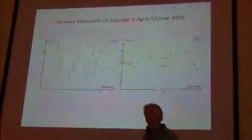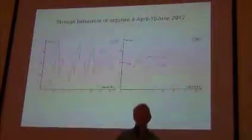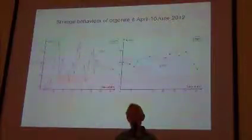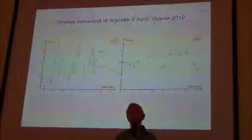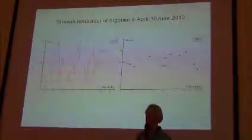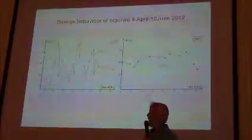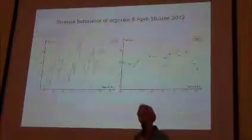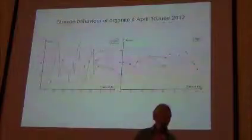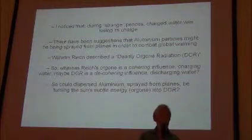Yes, here's what made me suspect that chemtrails were going on. Not only seeing them in the sky, but of course that wasn't enough, I was taking readings from a simple small piece of orgonite very frequently. And at one time it began to behave very strangely, especially on this particular day when I took readings very frequently during the day. The energy was going up and down, up and down, up and down. And yet the next day it was more or less normal. So I thought this is very, very odd. And so, yes, as I said, these strange periods, charged water is losing its charge.